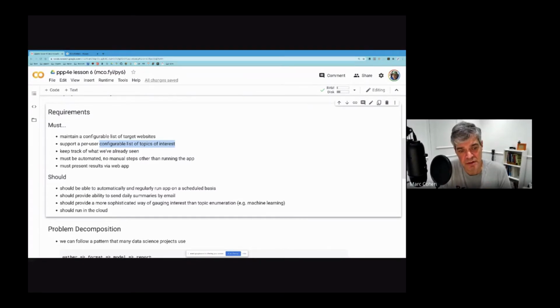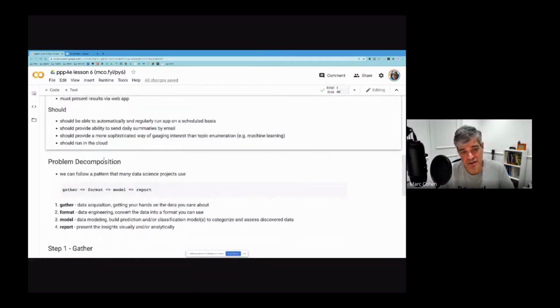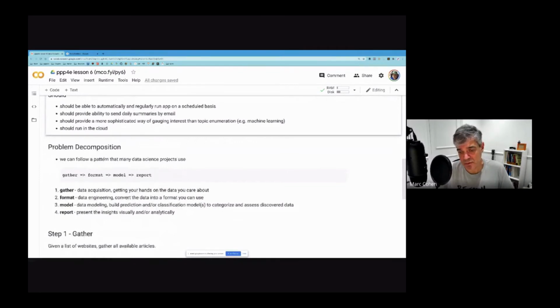So we're going to use this as a stepping stone each week. The first week, today, we're going to focus on the initial part of the problem, which is gathering the data and a little bit of formatting it into a format that we can use. Next week, we're going to build a reporting layer. So we're going to learn about building a web server and how we would present this information over the web. And in the 8th lesson, we're going to do some modeling. So we'll apply some machine learning and some data science to figure out how to build a better analysis engine for figuring out whether the end user would actually care about this information or not.